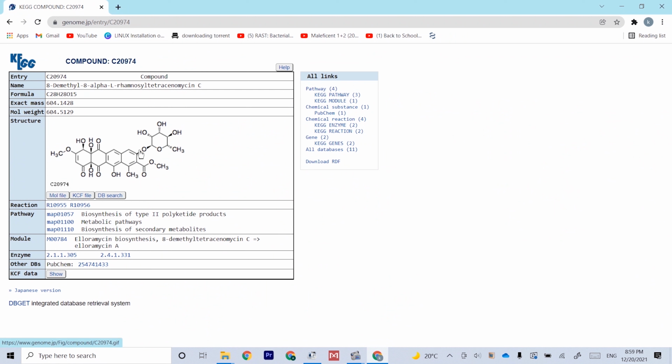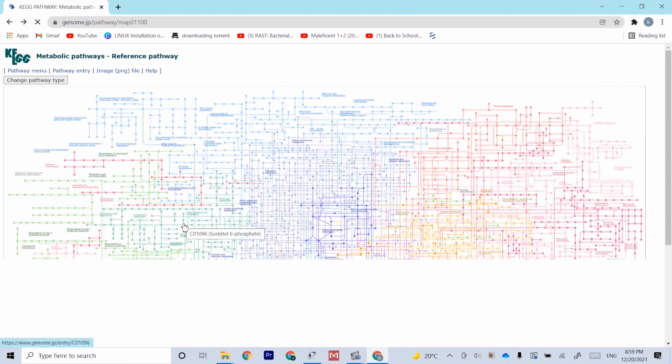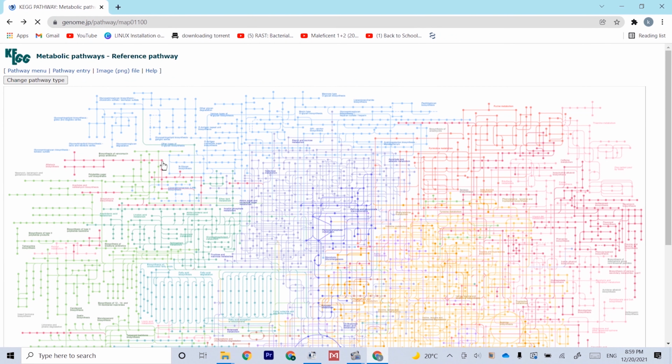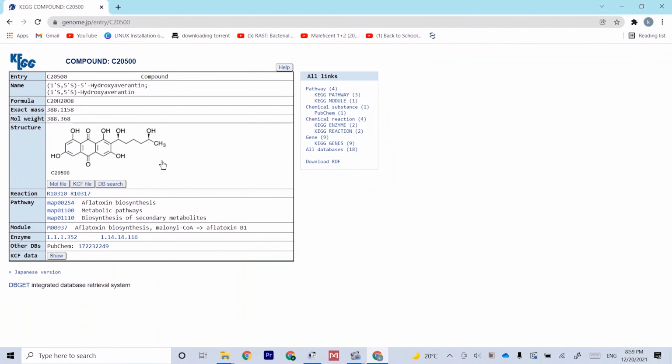So this is basically a graphical form of this pathway, and we can search whatever we want to look into. There are a lot of clickable options, where we can click on any category of this pathway or graph, and we can get more detail of this portion of the pathway.